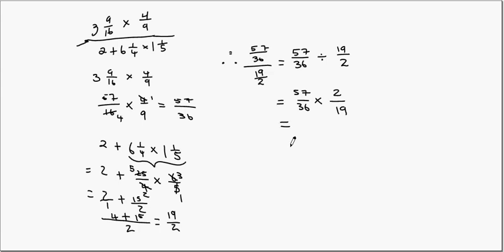So that works out now to be: 2 goes into 2 one time, 2 goes into 36, 18. 19 goes into 19 once, and it goes into 57 how many times? 3 nines are 27, 3 ones are 3, 4, 5, so 3 times. The 3 multiplied by the 1 on top gives us 3 over 18, but I can divide it down further. 3 into 3 is 1, 3 into 18 is 6. So the answer here will be 1 over 6. How did that go? Good?